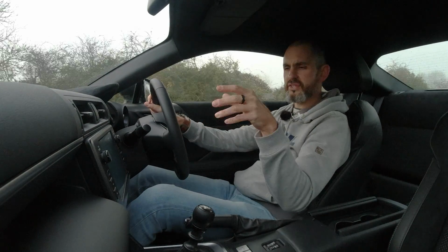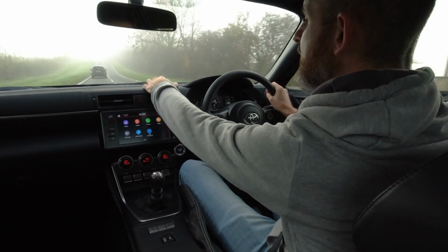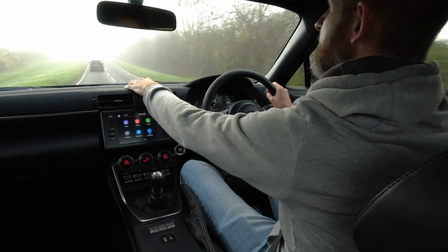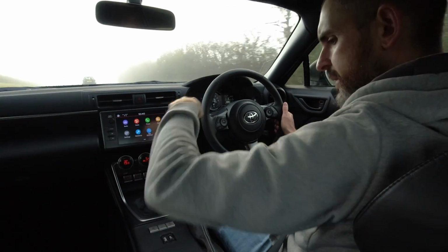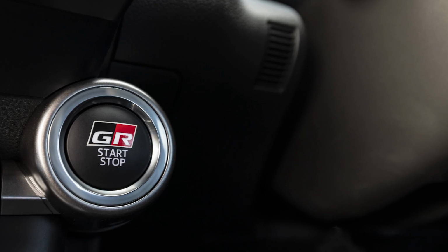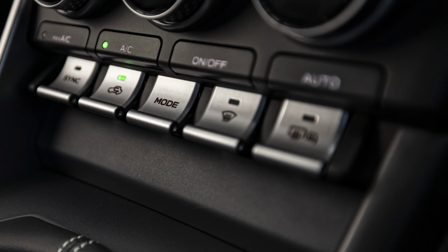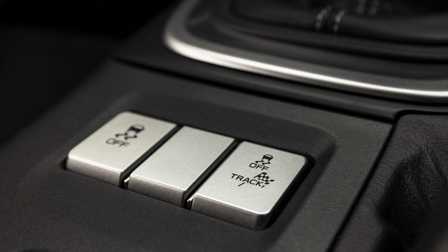You know, the materials inside, I was thinking about this. Some people criticised it for the materials feeling a bit cheap. The dash top, the suede, the rubberized plastic here, the suede little caps on the top here, everything to me feels really good. Whoever criticised it, I think they've not been in a Volkswagen of the same money recently. I think this feels great.